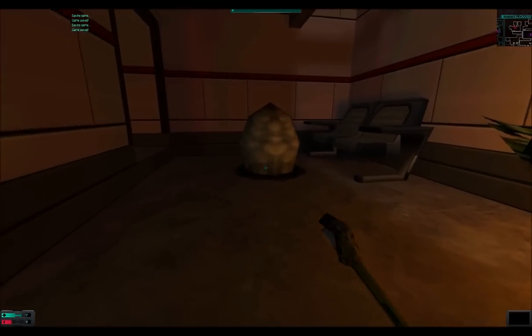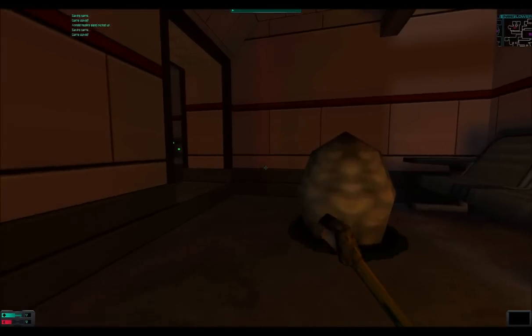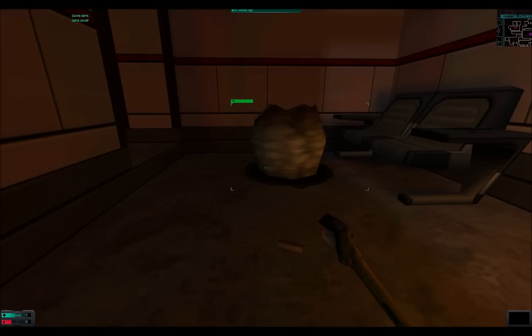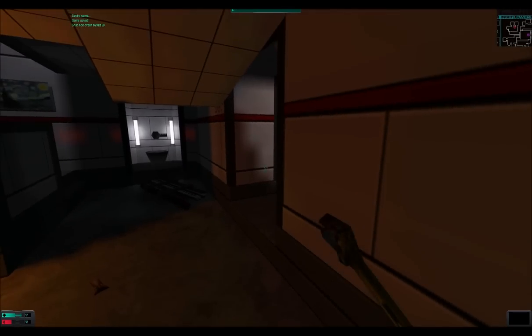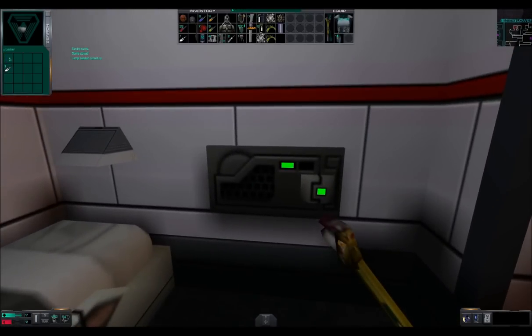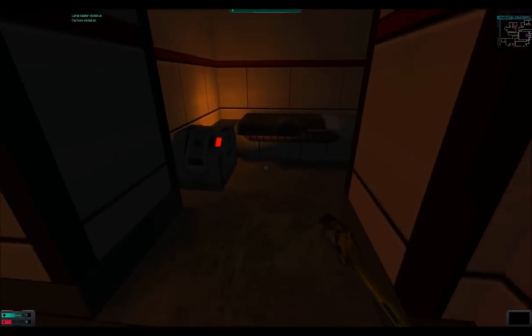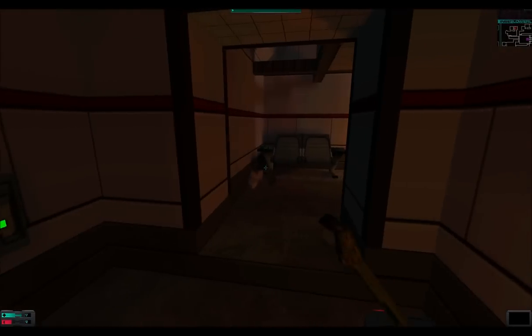Alright, let's try this egg. It's got a healing gland inside. And it just hatches a grub. Nice and easy. Alright, let's check out this locker. A large beaker and a psi hypo. Alright, let's look for some worms so we can turn that beaker into worm clusters.